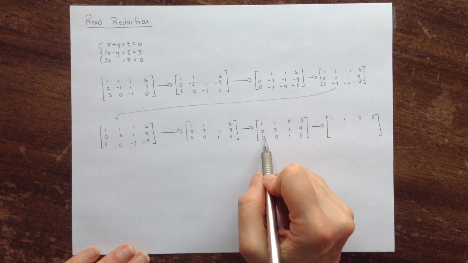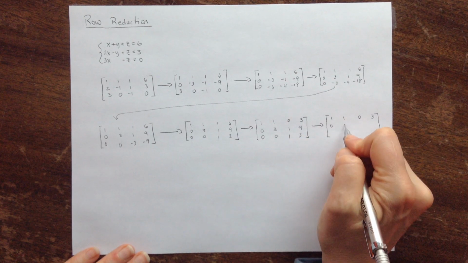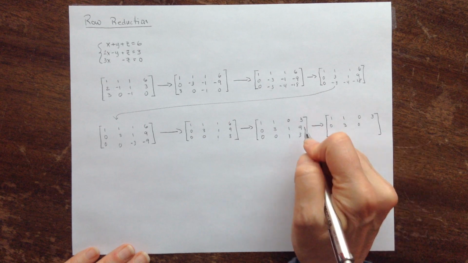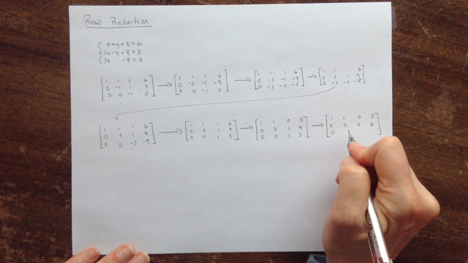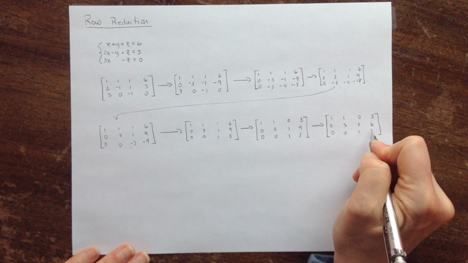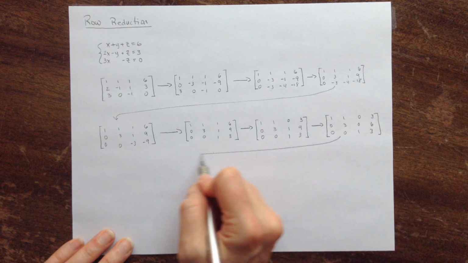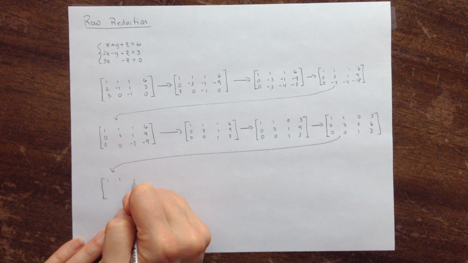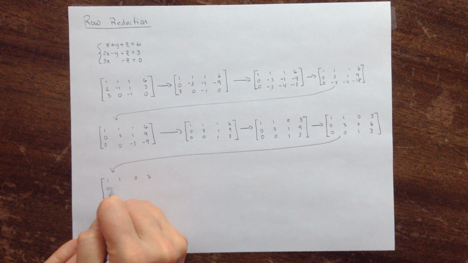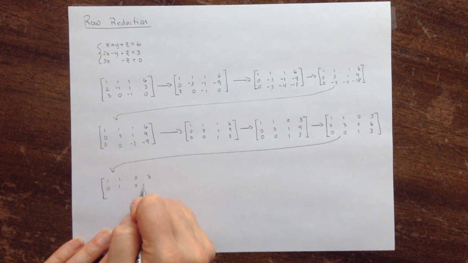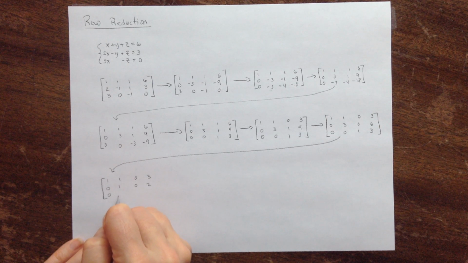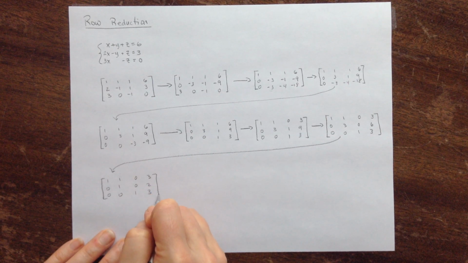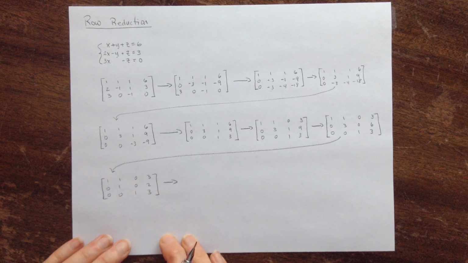So I'm going to do this minus this, 0, this minus this, 3, 1 minus 1, 0, 9 minus 3, 6. And that is nice because I can now multiply row 2 through by 1/3 and I don't introduce any fractions. And then I just have one thing left I have to do.